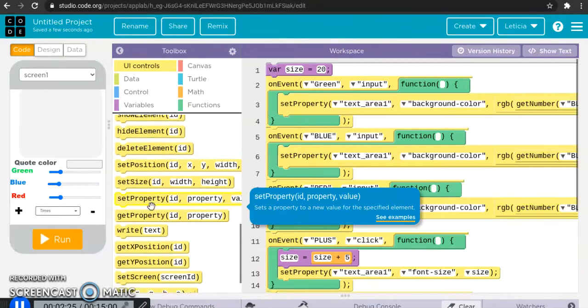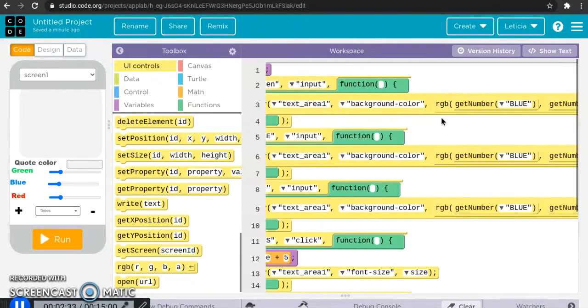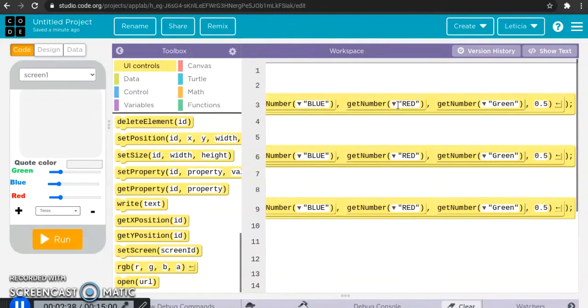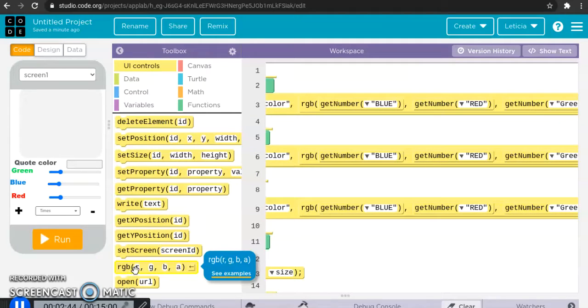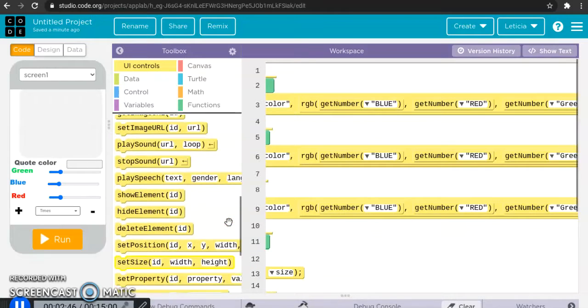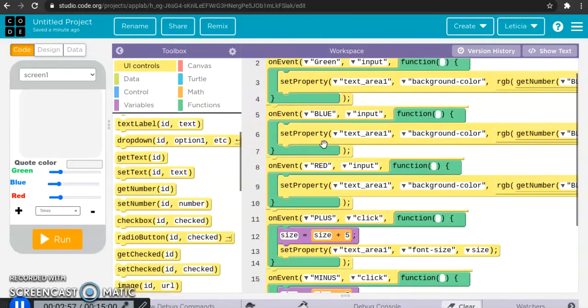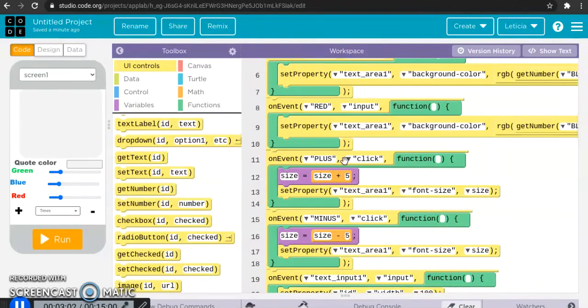It's called set property, and then text area 1, which is this, its background color, and then the RGB, we get the number from the blue, red, and green sliders. So that RGB is down here, and then we get the number block is here. So we just get the numbers from the green, blue, and red sliders. And you can do the same for the green, blue, and red sliders.